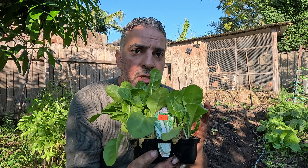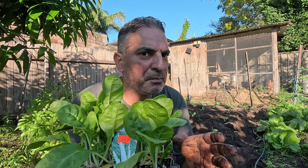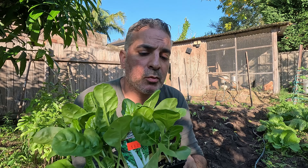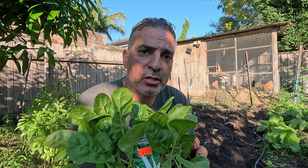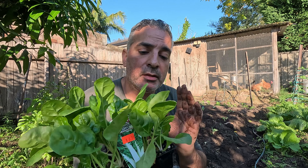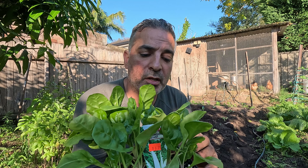Next on my list is this season's silverbeet. I am running really late with these — I would have liked to have had them in the ground around March, but I'll get them in now and hopefully if there's enough sun and a bit of warmth still in the weather they might do really well. These ones will be planted in rows at 20 centimetre spacings. I'll try to get eight to ten plants in, and I'm hoping they'll produce all the way to end of November when they should bolt. Very hungry plants, so make sure you have lots of compost and manure in the ground — they'll be fed chicken manure pellets and potentially some sulfate of ammonia to really get them going early in the planting.